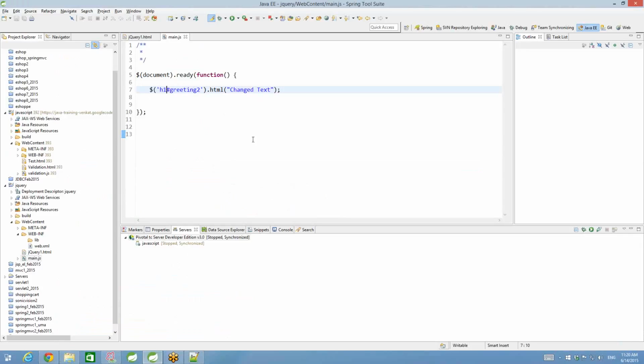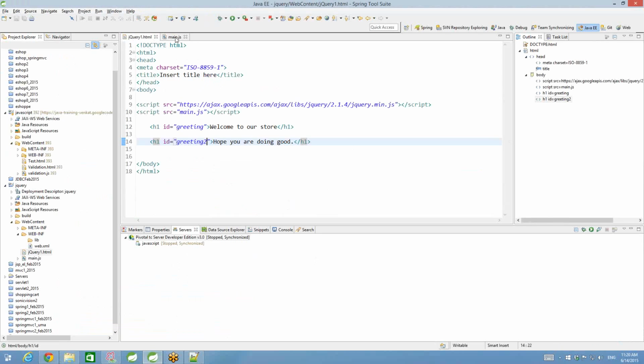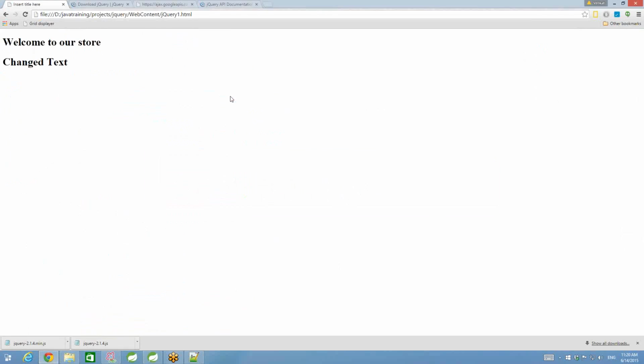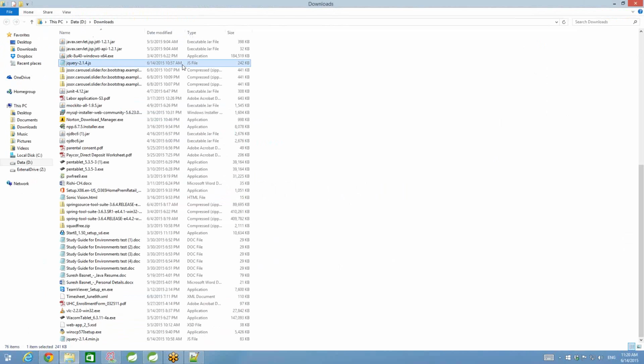Any questions so far? And if you want to do it only for the first one, you can do that as well. Greeting, and then it should work. Yep, only the first one has been changed and the second one is the same.